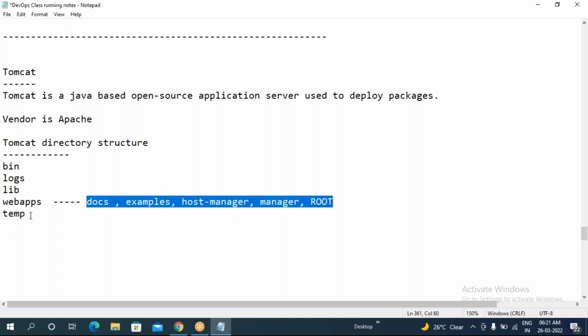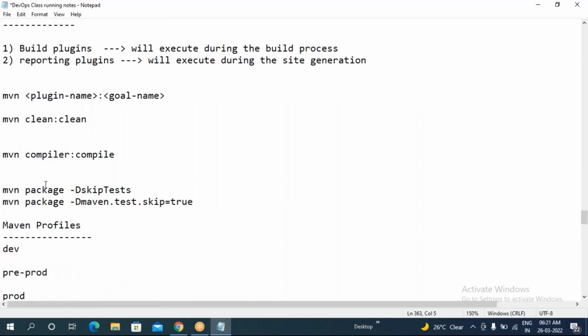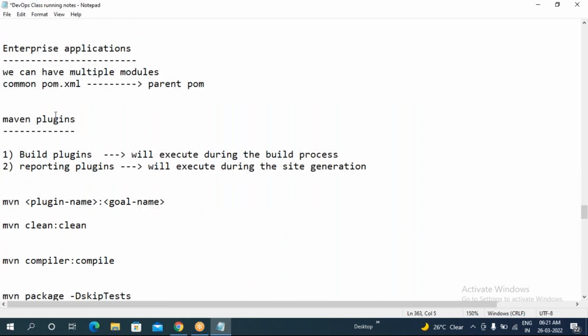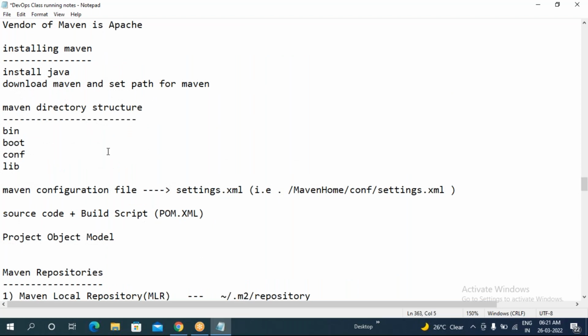Now, one more thing is the configuration files. This is very important, right? I can see some configuration files, so you have to remember them. Like, what is Maven's configuration file name? In Maven, I have a configuration file called settings.xml under Maven's conf.